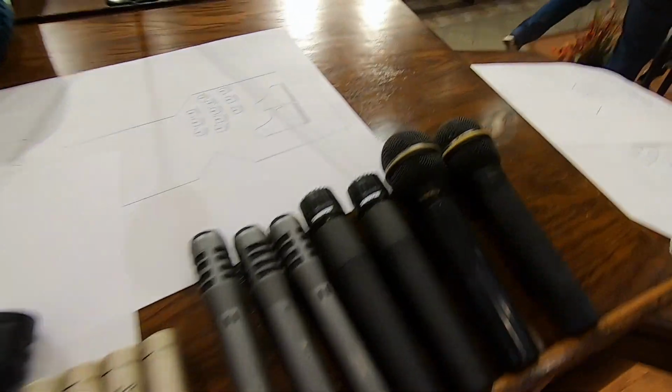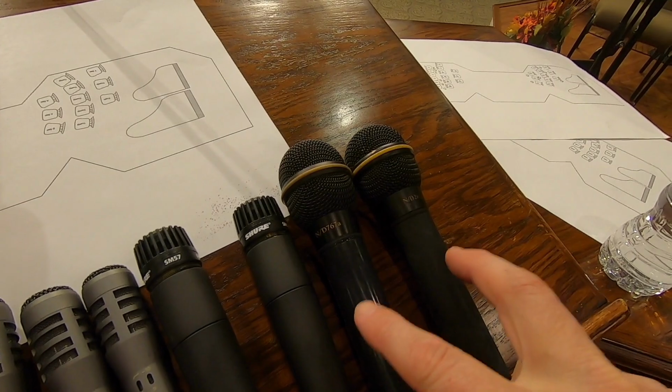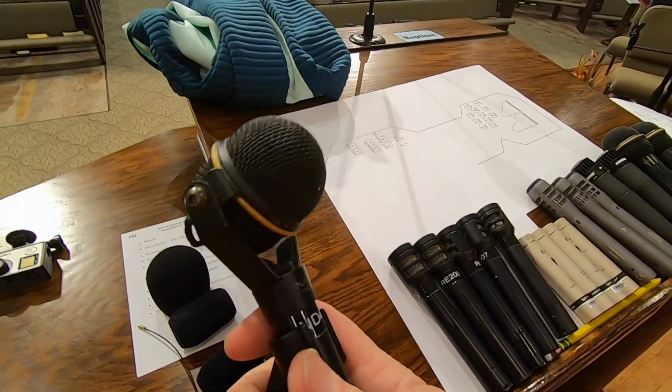Okay, so also working with the different instruments, we have to figure out which microphone that we have in inventory is going to work best for the instruments. Typically on brass instruments, I like to use a dynamic microphone. They're going to handle the higher SPL sound pressure levels, and they're going to be a little bit more forgiving with some of the harshness of the brass. And our dynamic mics that we have are the SM57s. We have the Electro Voice ND series. And this is a fun little instrument mic. We call it a goose egg mic.